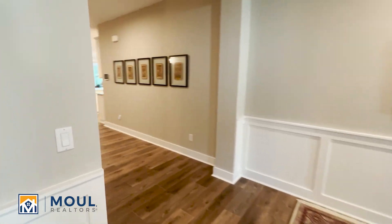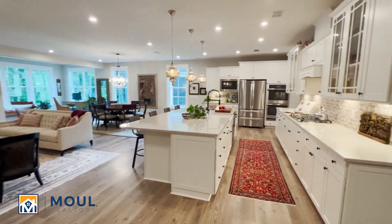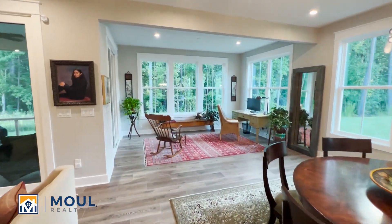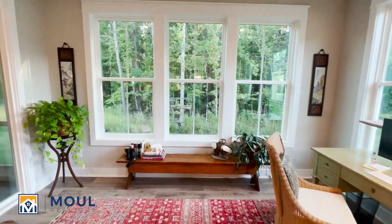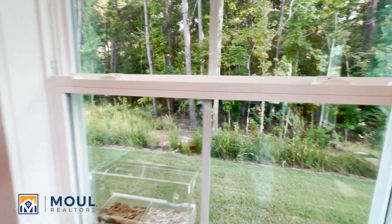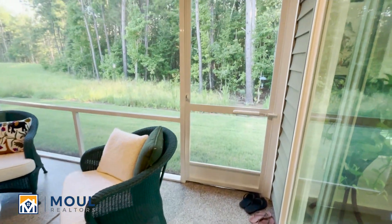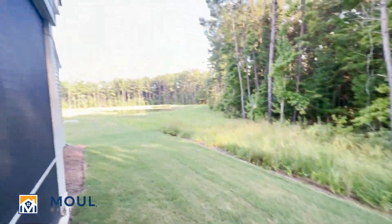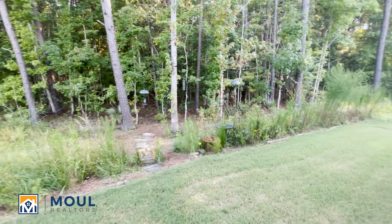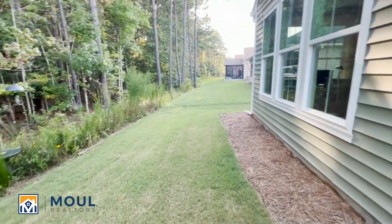Let me show you why the Mont Blanc is very popular. When you come in here you immediately have an oversized, spacious living room that opens up to the kitchen. They even opted to bump this model out with a sunroom in the back, letting in lots of natural light. It's on a wooded preserve in the back — they even have a bird feeder right here. Just beautiful outdoor space. They have the screen porch option with epoxy floors, and look — you've got a lagoon right over there. They kept a lot of the tall grasses because they wanted to see the nature that comes out, and there's a birdbath and little steps down into the woods to explore.